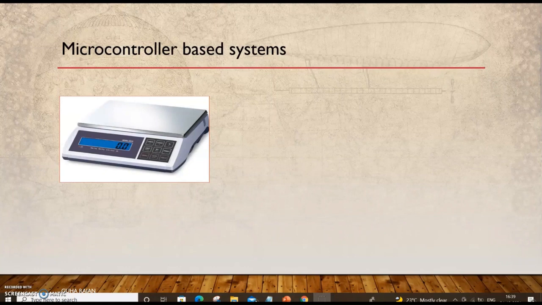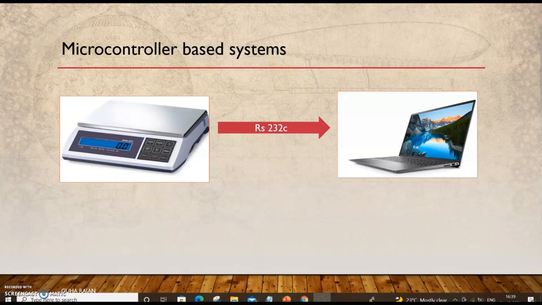So it can be a standalone application, or some digital weighing balances can send the weighing signals to the computer, and that is where the protocols come in. The RS-232C interface can send the data to the computer.